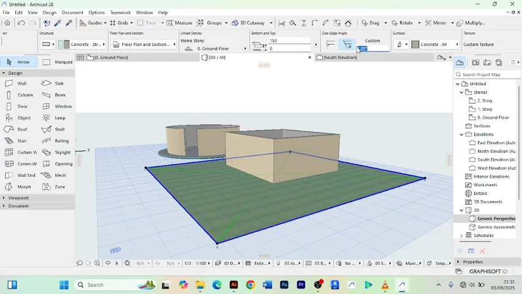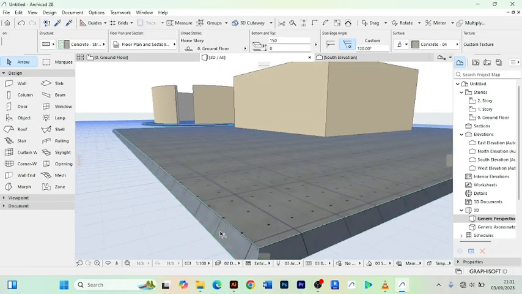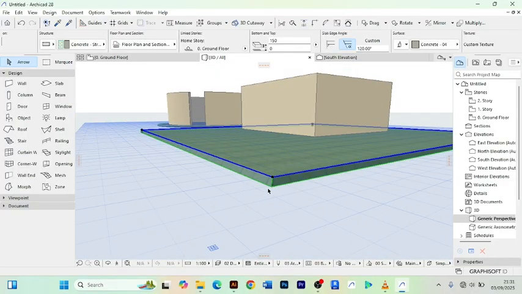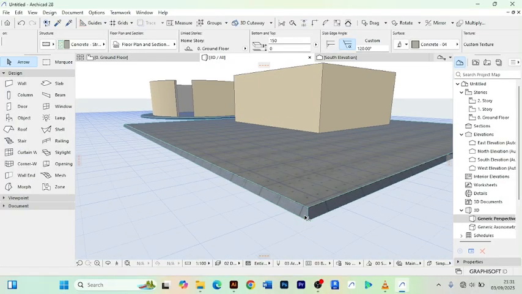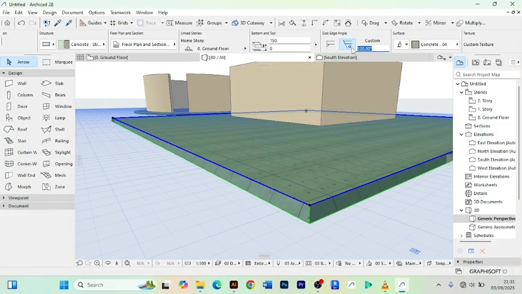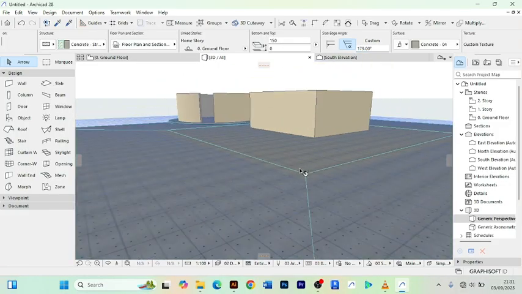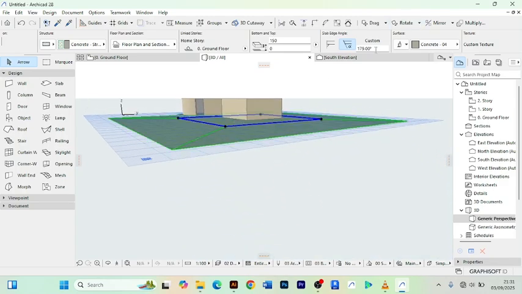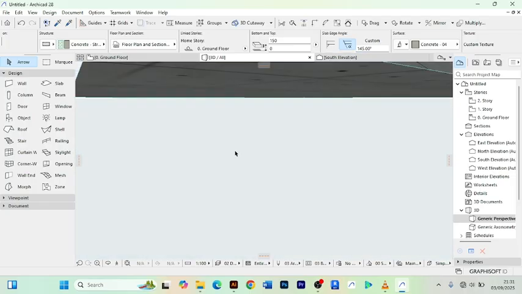Let's say 120. That's what you get. You see this? It is not straight. If I say 180, you see how it spreads it. 145, something like that.